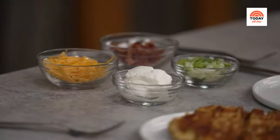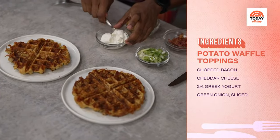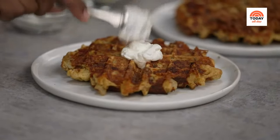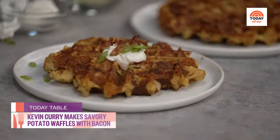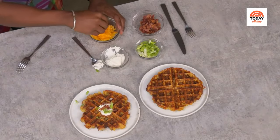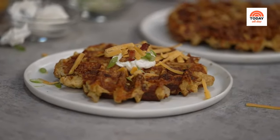All right, let's add our toppings. So I'm gonna top it off with a little bit of Greek yogurt, a little dollop here, looks kind of like whipped cream, right? Then a little bit of green onion action, some leftover bacon. Who has leftover bacon in their house? Come on, let's just be real. And then a little bit of cheese. Here we go. Boom. Beautiful.